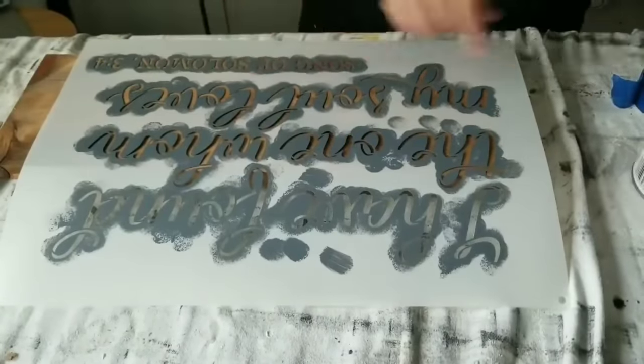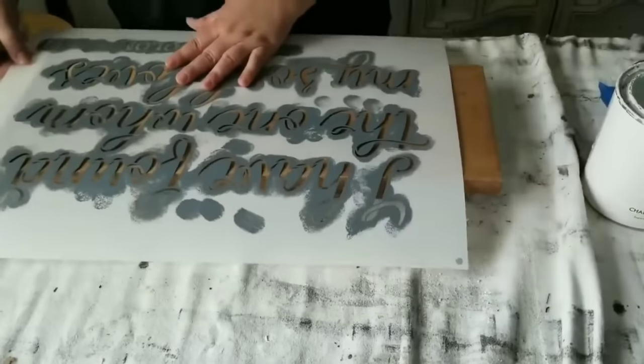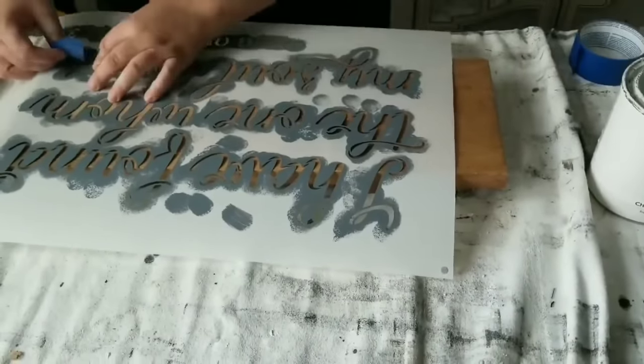All right, so now I'm going to use this super large stencil, but I'm only going to need the word love. So I am going to stencil it using Rust-Oleum chalk paint in the linen white.